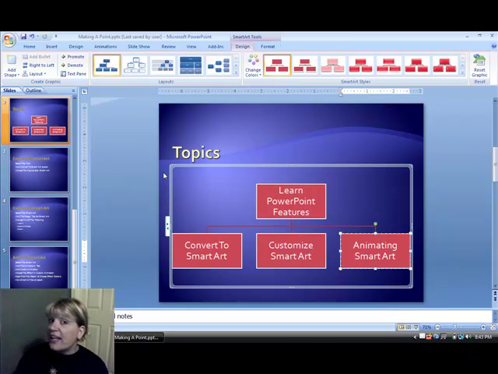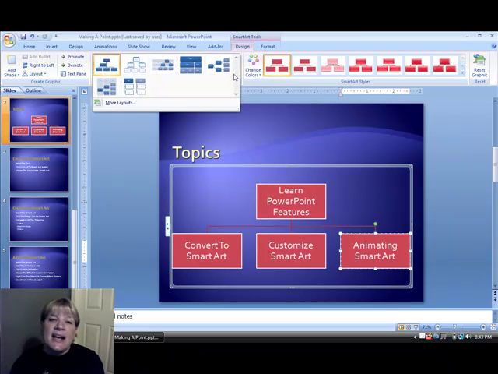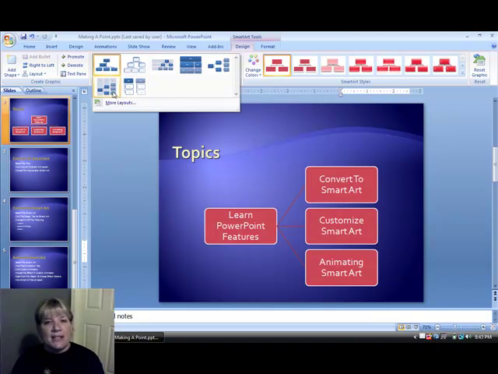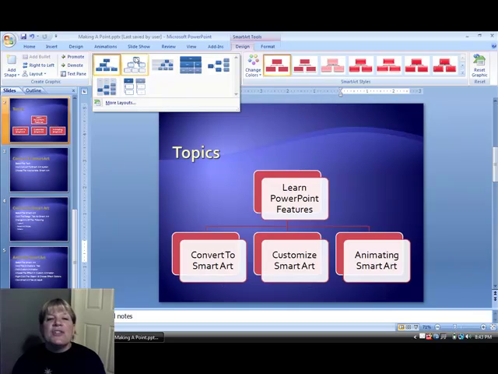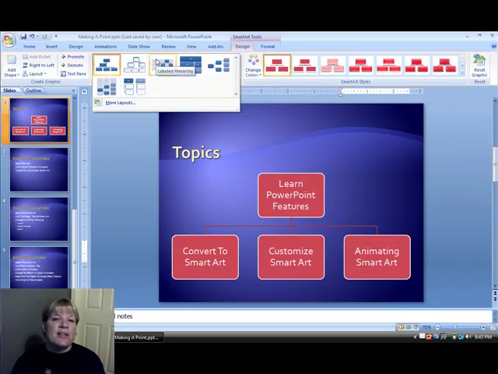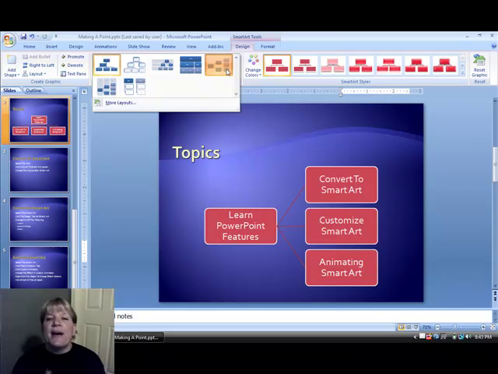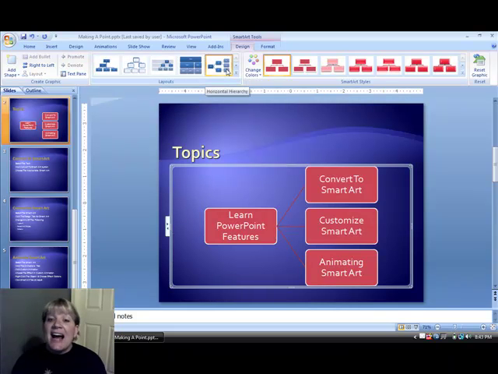Once I convert the item, I may want to change the layout based on this particular type of SmartArt I've chosen, change the color, or perhaps even change the style. Here you can see that I can go into the layouts, and I can expand and choose the type of layout that'll help me to best represent my data. You'll see that you can choose a variety of different options, and as you hover over them, you can see how that's going to affect your choice.